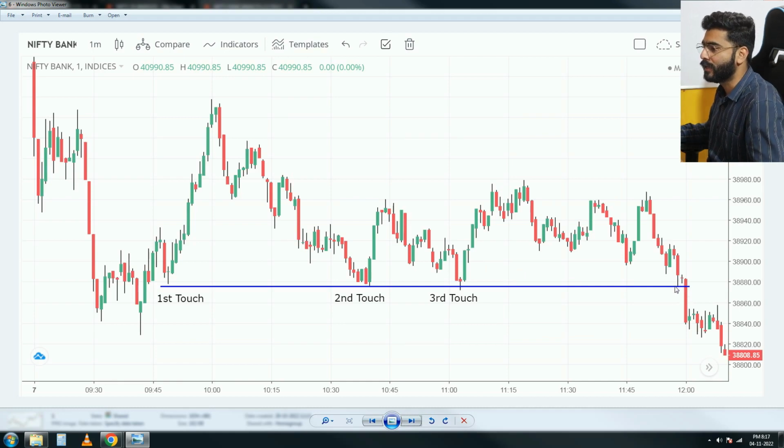But the interesting part is, after making a fourth touch, this fourth touch didn't break the low of this particular candle. So there won't be any entry there. What happened? This candle created a touch, that is a fourth touch on the support part. Then it made a small halt. The halt candle could be green, could be red, as I already explained to you. As soon as the halt is created, this is the area where we want our entry.